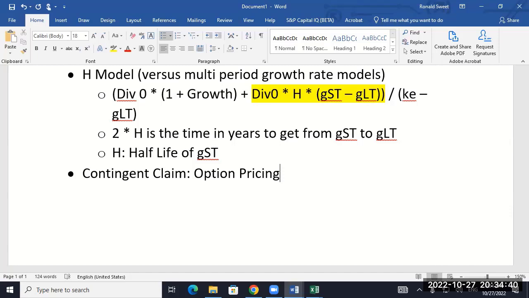Good chance, 90% chance, you're going to lose 100% of your money. But it's only 50 million bucks, right? You buy a call option on Apple with a strike price of 200. Good chance that's going to be worthless. But there's also a chance their stock could go to $300. You paid $2, you make $100, and you only invested $2. So it's option pricing. And they actually use option pricing models. I'm not going to ask y'all to do that in this class, but if you watch Darren's class, he actually has a model.